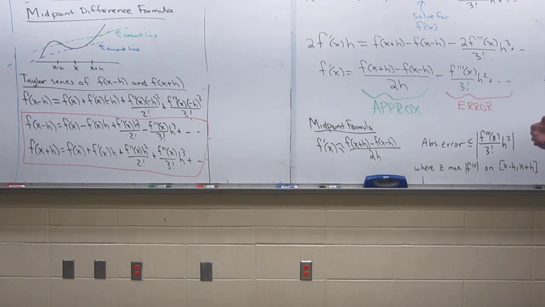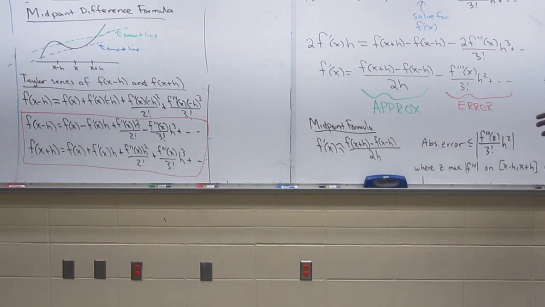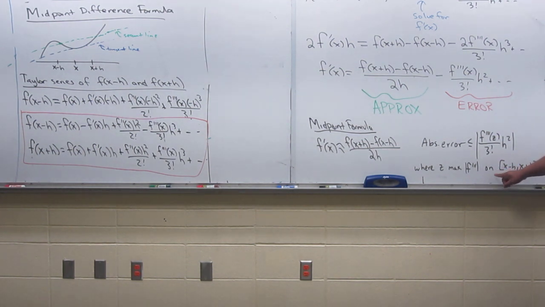And if h is a small value, then this absolute error is going to be much smaller than the one for the forward difference or the backward difference, right? Because suppose h was 1/10, then this will be 1 over 100, which would be much smaller than 1/10. And here z maximizes the absolute value of the third derivative on the interval from x minus h to x plus h, because essentially we're using those as my endpoints to approximate my derivative here. Okay, so let's look at an example real quick.